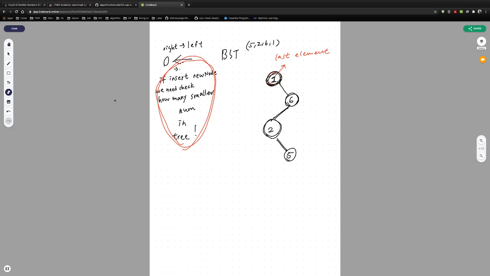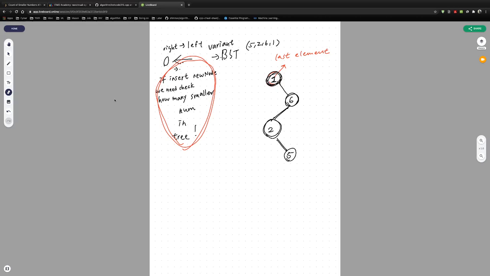Okay, so this is our binary search tree. I can say that this is a variant of binary search that is not so balanced.